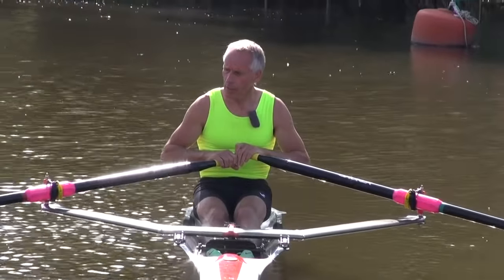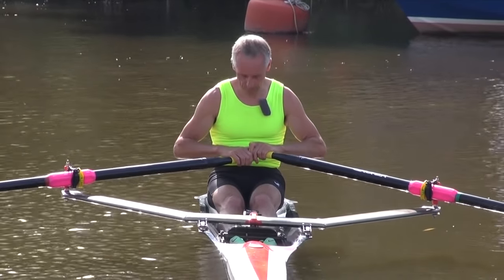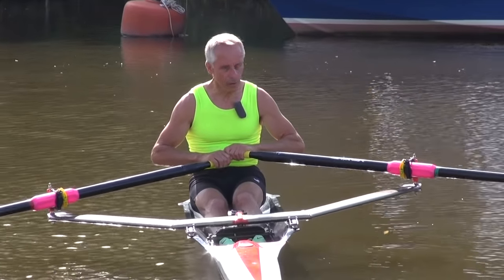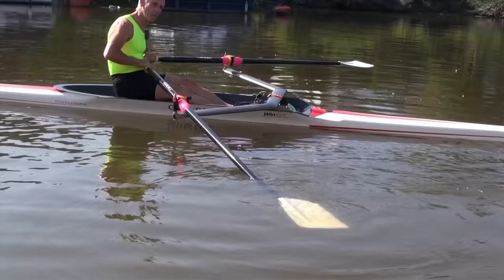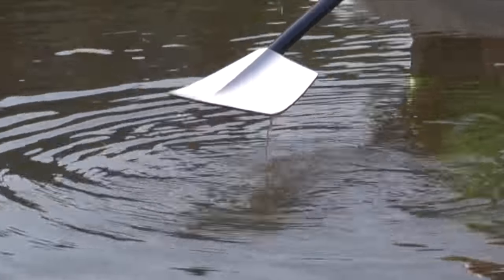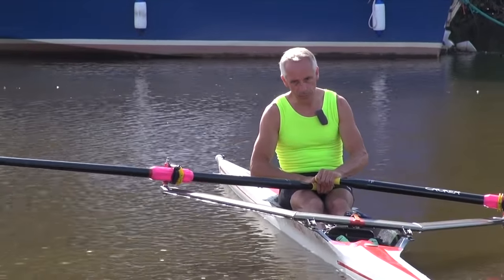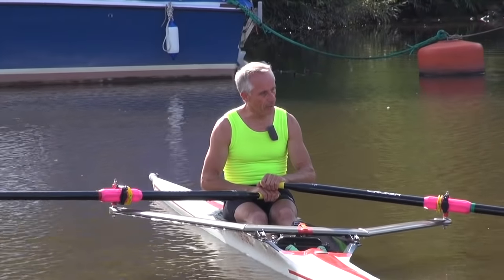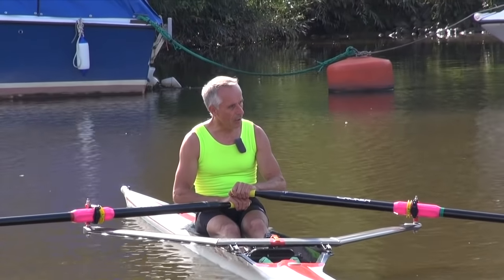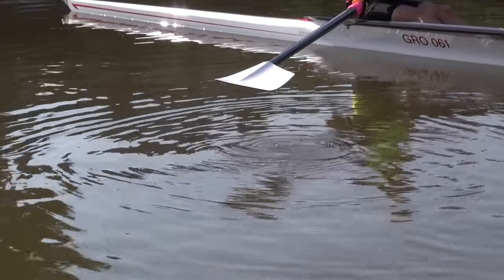And I'm going to teach you how not to fall in — this is very important. Try just pressing the handles down a little bit and tip the boat from side to side. Keep the handles connected and don't press down too far, and the boat will only go a small amount. You'll notice that the blade fills up with water and it has to empty before it will come off the water, then it goes over to the other side. Then you can press your hands down a bit further and tip the boat further. This is quite alarming at first, so don't go too hard — just do it a little bit and build up your confidence this way.